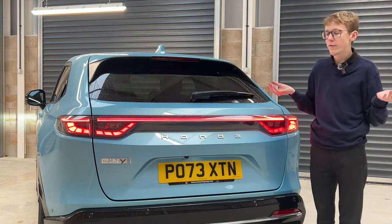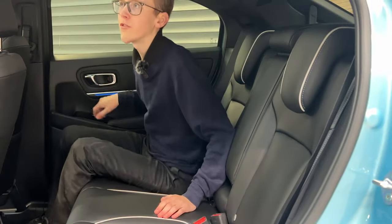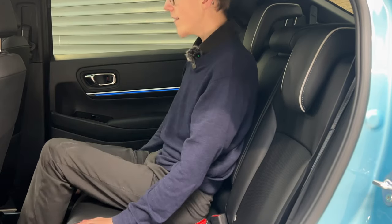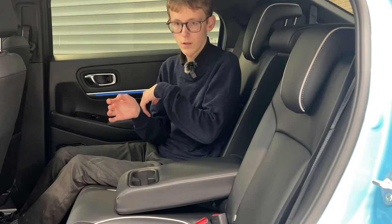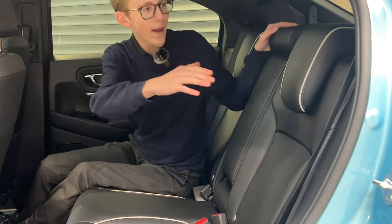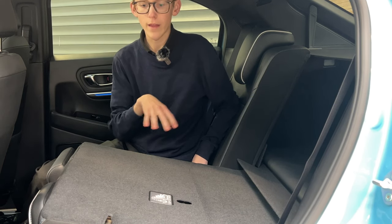On the elegance model, it's not an electric tailgate but it is a pretty light tailgate. For rear passengers, the E-NY1 is actually comfier than the HR-V — these leatherette seats are extremely comfortable. The middle seat is a little bit comfier and there's no transmission tunnel. You do have a centre armrest, though it doesn't stop in a great position — same problem as the HR-V, not rectified. You do lose practicality though: the magic seats are gone, they no longer lift up, and they don't go completely flat anymore.